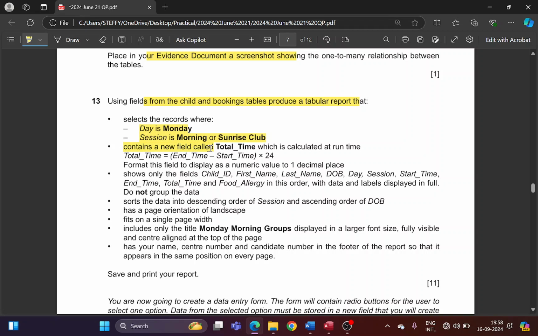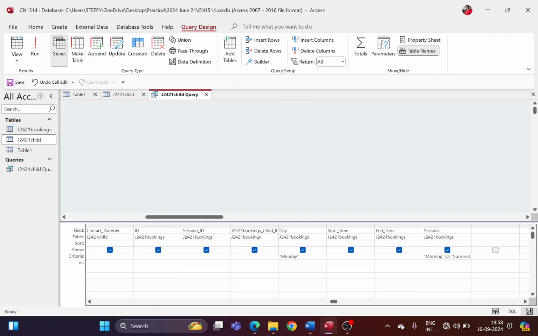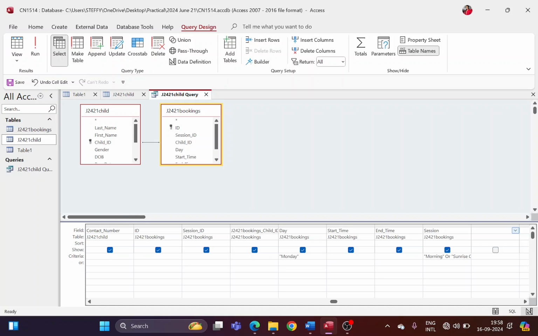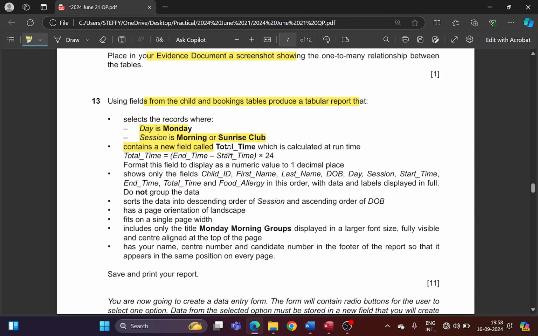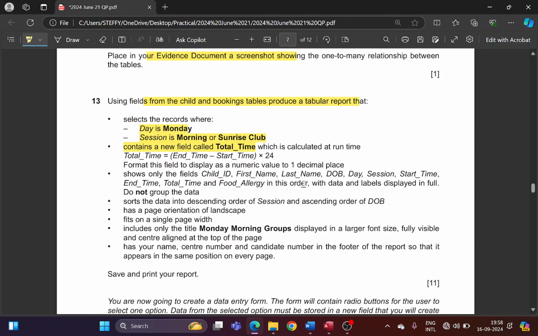All right, now here, there is one more step to be done in the query. It contains a new field. So go back to your design view and in a new column at the end, type in a new field. On the first cell of the new column, the name of the field is total time. Total underscore time colon. The formula is given here. End time minus the start time.